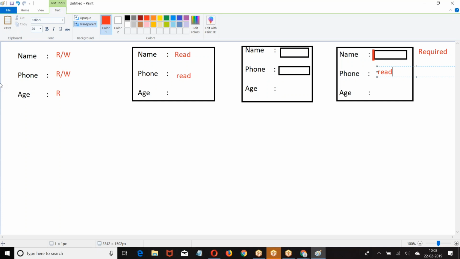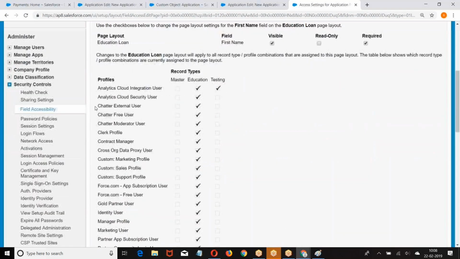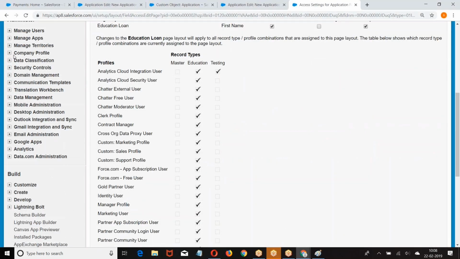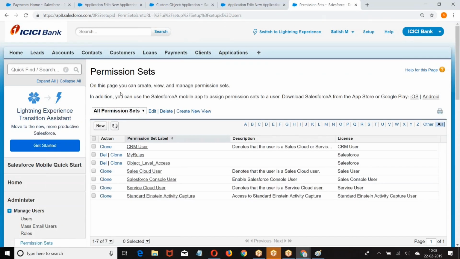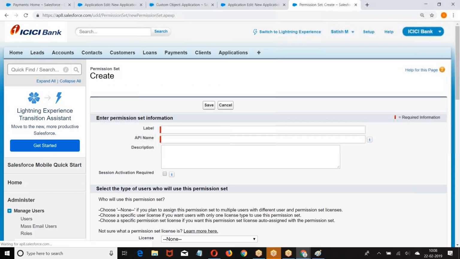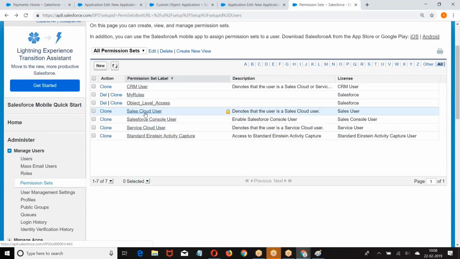For a particular person, if I want to give a permission, go to permissions. For a particular profile, for a particular user, I want to control, go to permissions. Here I have a quick point to discuss. I hope everybody followed this. Clear? Everybody is good with this? Now go to permission set. Now I have a question here.